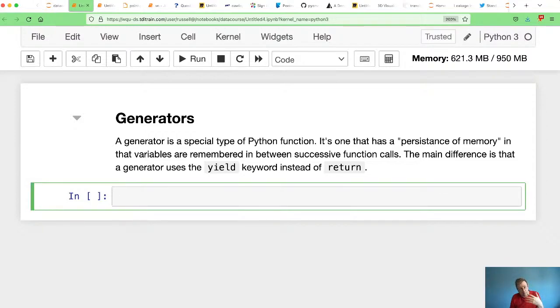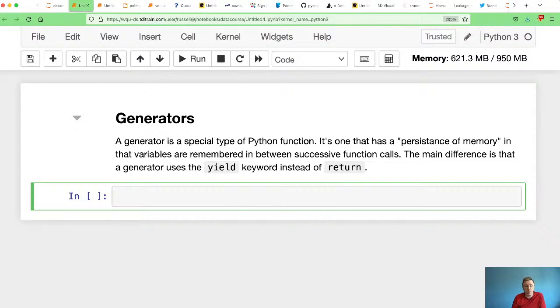I mean, this is a slightly advanced topic, but generators are used a lot in Python, sometimes in ways that aren't necessarily obvious. I'll give you an example with the Fibonacci numbers.